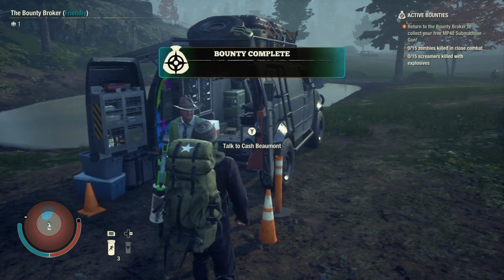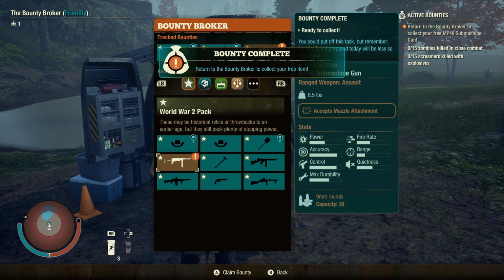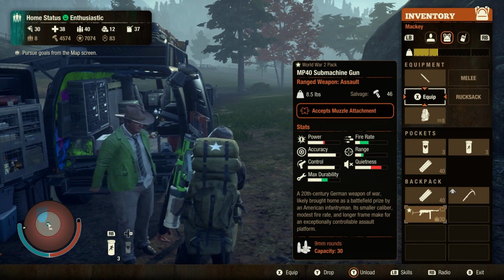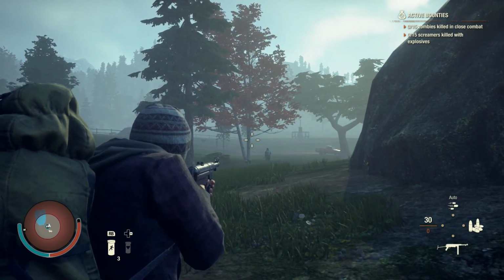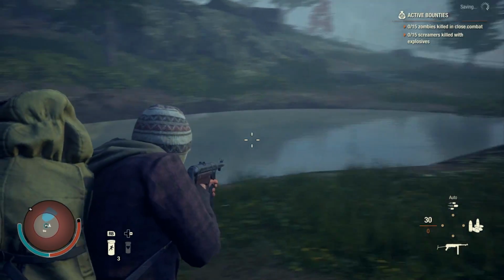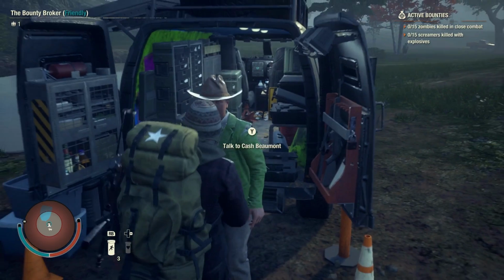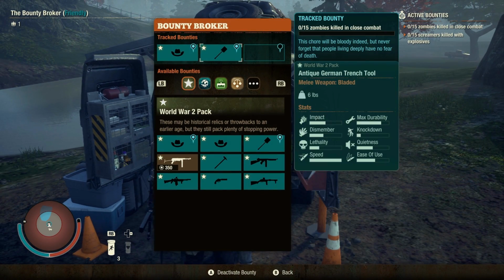There we go. Hello there. Would you mind taking on something? So we just got our hands on the MP40. Yep, MP40. Looks like it's stuck on automatic fire. Shoots 9mm rounds, so the fact that it's stuck on automatic fire means I'm probably not going to like it, because it means I'm just going to waste a lot of ammo using it. So let's see, what else are we going to pick up?